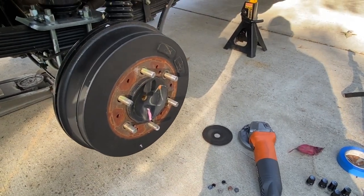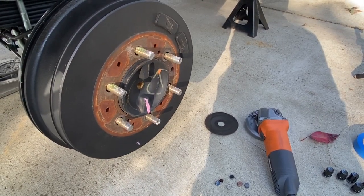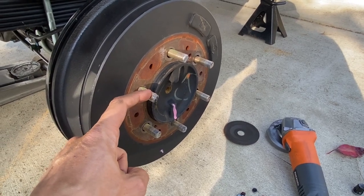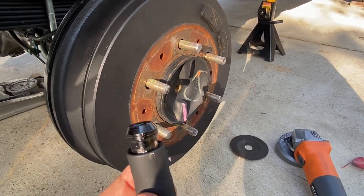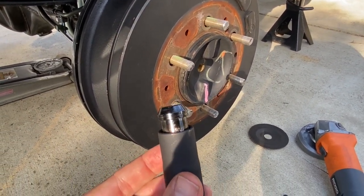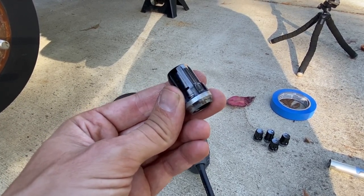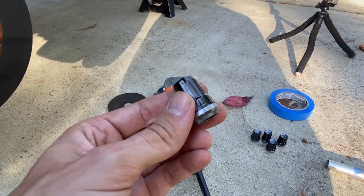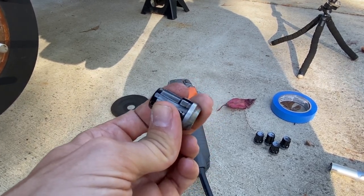This wheel stud issue took about four hours of my time today — one hour of that was allocated specifically for a Harbor Freight run and a late lunch. The wheel studs are now one and one-eighth long, which is what we want. They were one and three-eighths before, which was just way too long for this McGard wheel lock because it wasn't deep enough. Luckily the McGard spline drive lug nuts are a little bit deeper than the wheel locks. I should have measured the wheel locks before doing the wheel studs, but it is what it is. These are really nice lug nuts — they have a rotating collar so they don't scuff up your wheel.